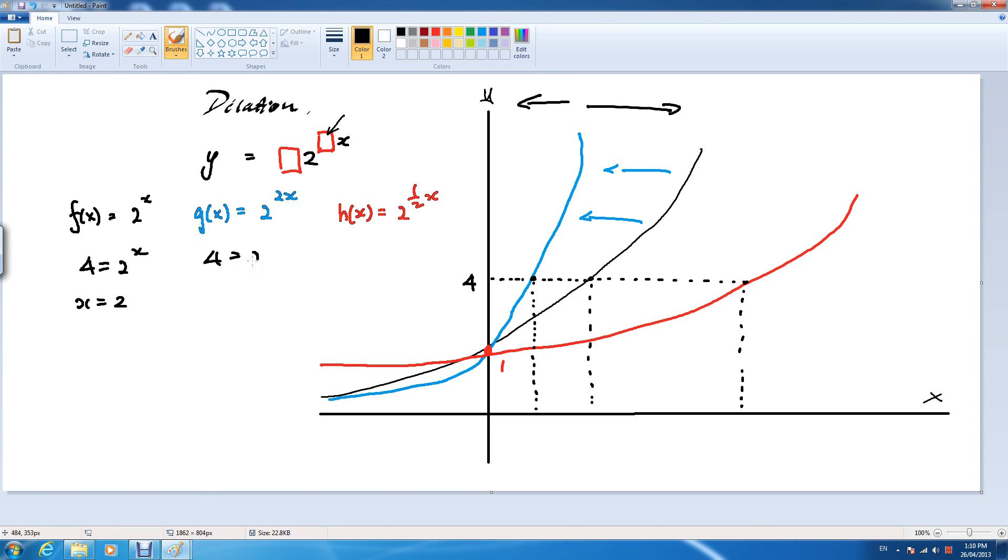So for this one, x is going to be 1. For this one, x is going to be 4. So I'm going to put those values there. This one is 1, this one is 2, and this one is 4.